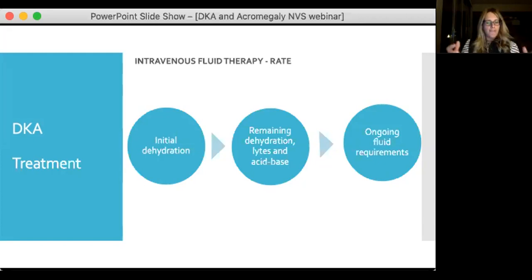However, in that first few hours, I'm really more focused on restoring fluid volume, and I know that my fluids are going to change those electrolytes pretty quickly. So in my first 6 hours of these cases, I'm going to reevaluate the electrolytes to see what my initial fluid resuscitation efforts have done, and then I'm going to start to address them a little bit more specifically.